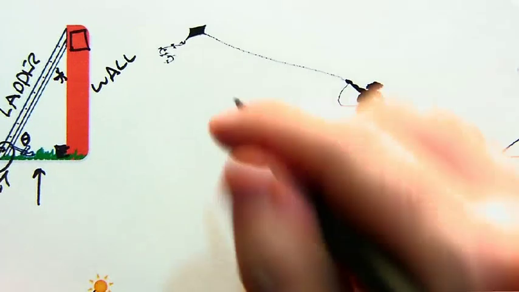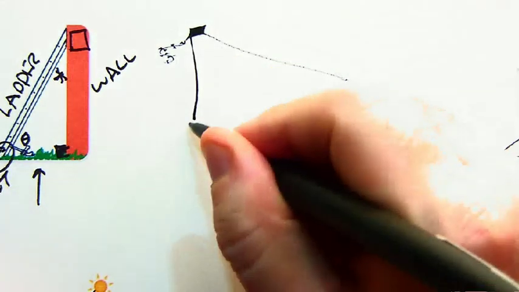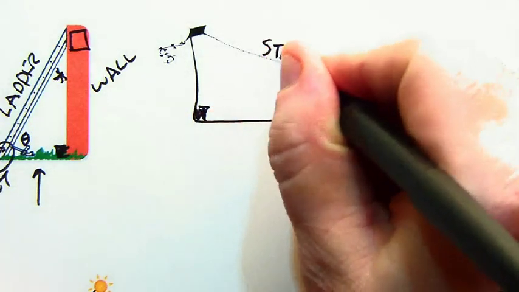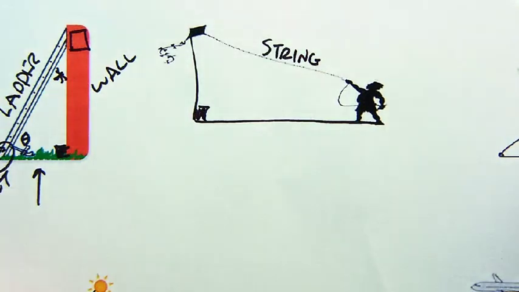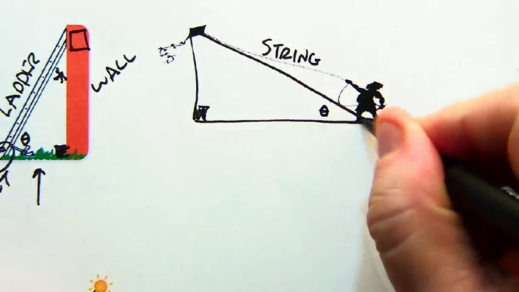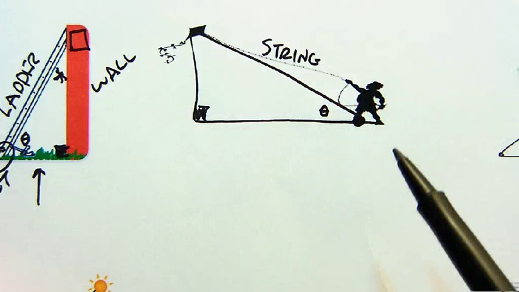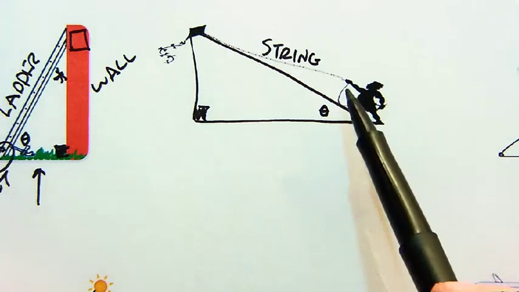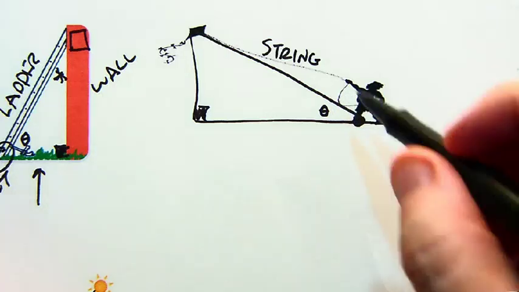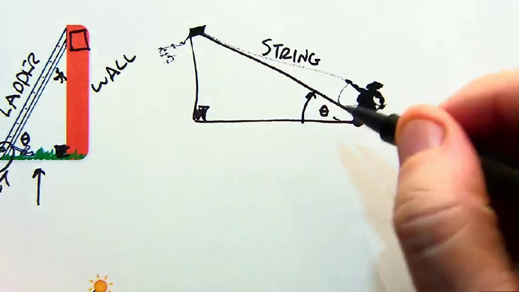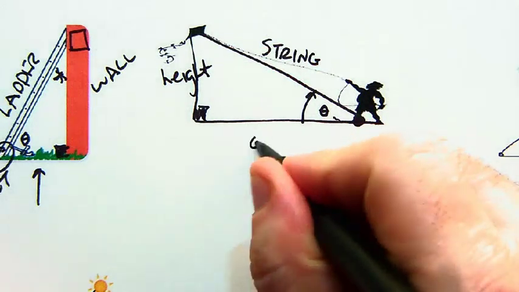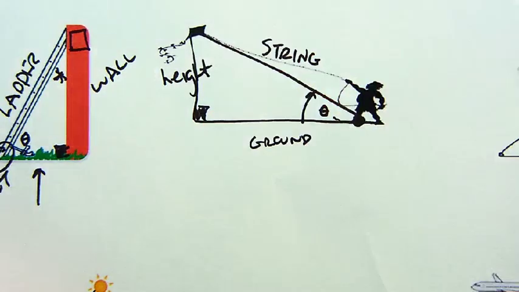The kite problems are classic. Now there's a couple of assumptions that are made in a kite problem. First of all, the string we assume to be straight, not wavy like this. The other thing we assume is that we are basically flying it from the foot of the person. There would be a few more calculations needed if we were working off of his hand. We'd need to know how high it is off the ground and things like that. If that's provided, then we do that, but generally we will work on an angle here. This of course is the string. This would refer to the height of the kite, and this would be the ground distance, or the distance from the person to under the kite.